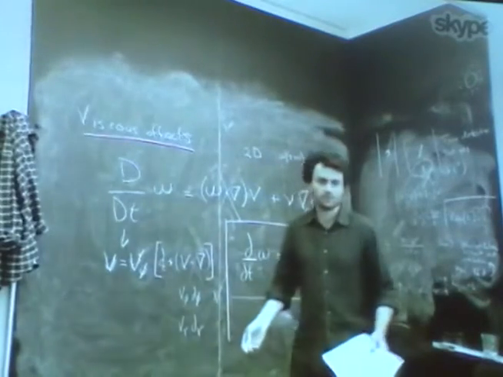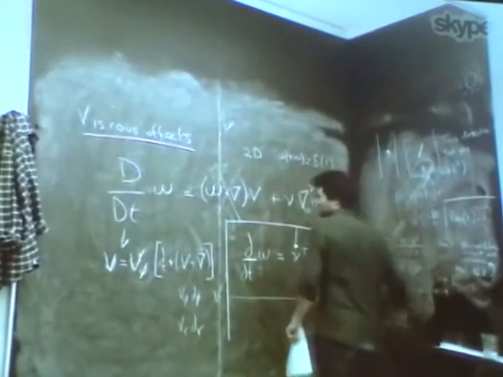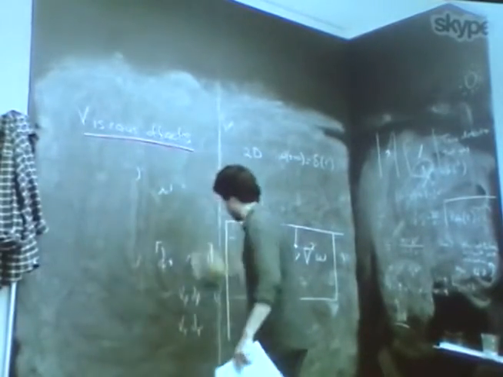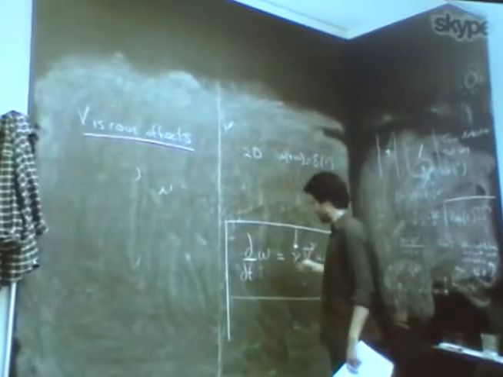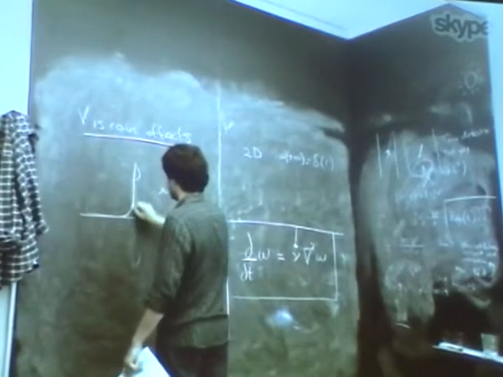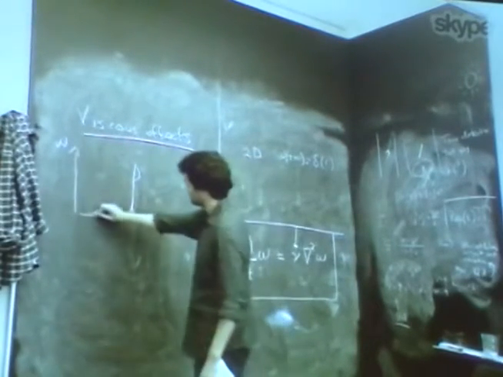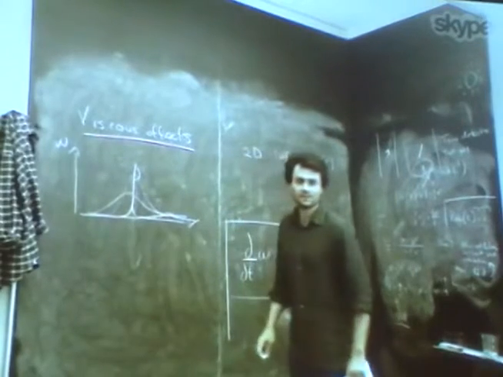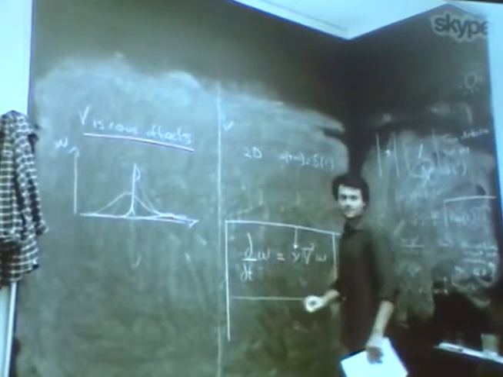So what does a diffusion equation do? We all know the diffusion equation from whatever system we studied it in, temperature, particle amount, whatever the system is. What the diffusion equation tells you is that whenever you have a concentration of something, whenever your gradient is large, the diffusion must smooth the gradients out. So whenever you have a distribution initially like this, this is omega of R, the diffusion equation wants to smooth it out. In time, it takes this and smooths it out. And the rate at which it does this, you can predict from the diffusion constant.